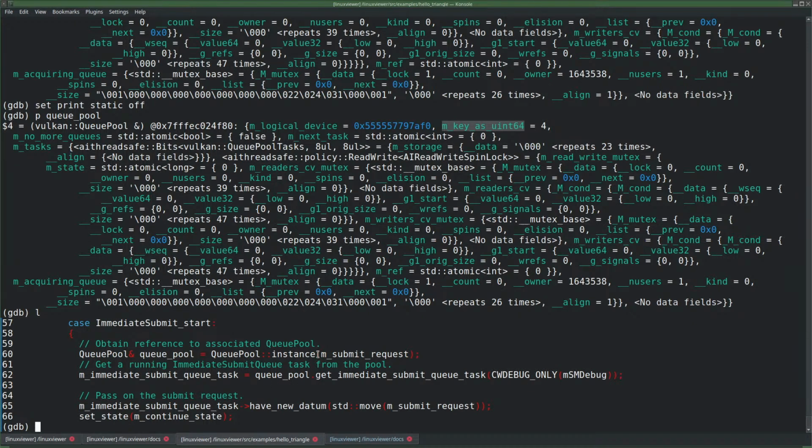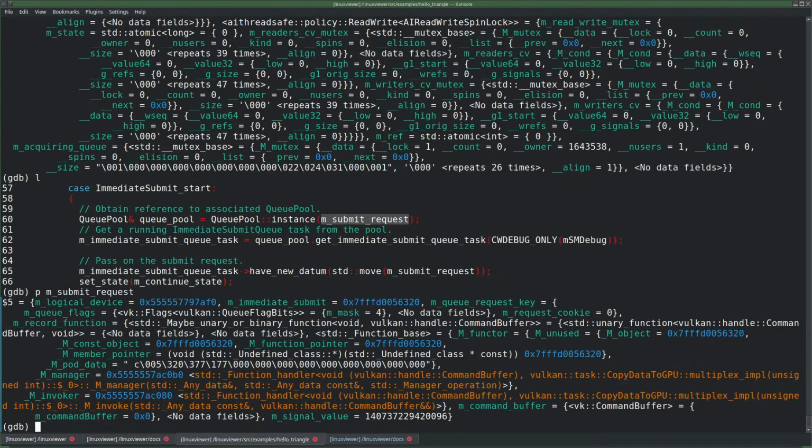Tuple, we got the tuple from submit request, whatever that is. Yeah, mask is 4. It's the MQ flags of the submit request in immediate submit start. Submit request, so it's probably this object. I think this is a task, right?